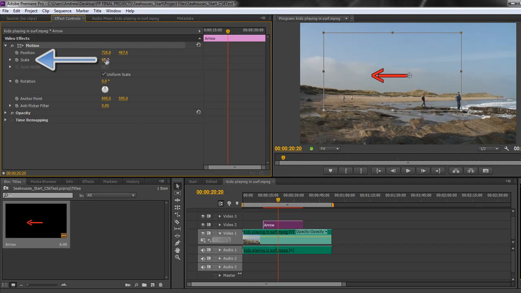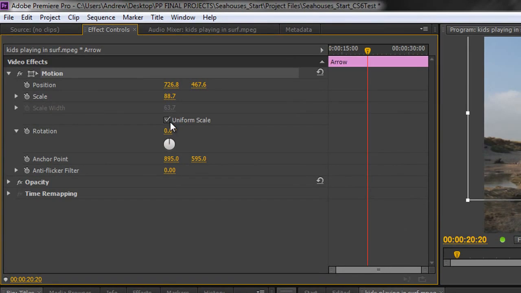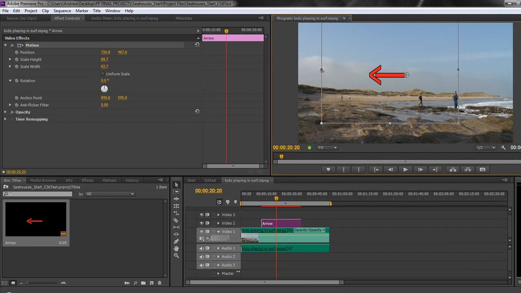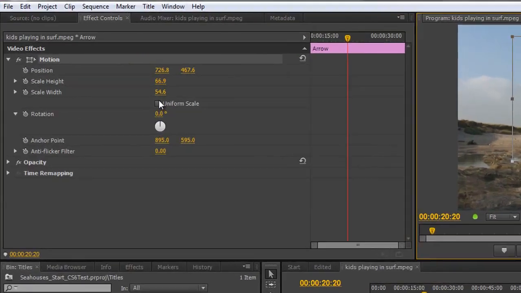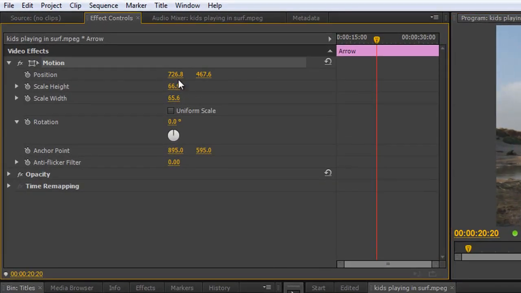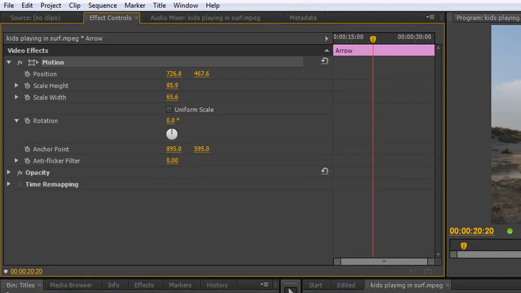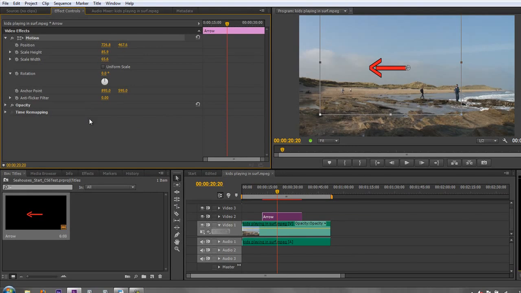Now I can scale here, and that again scales the whole thing in proportion, but you'll also see that I've got uniform scale ticked. If I uncheck uniform scale, I can start to scale in a non-uniform way in my program monitor over here, so I can make it a lot longer or a lot thinner, or I can make it a lot fatter, or again thinner the other way, or alternatively I can use this hot text to do exactly the same process. Okay, so these are your motion controls. We also have one down here for opacity, which we'll come to a bit later on. That's just for making things more and less visible, but it has some other options.